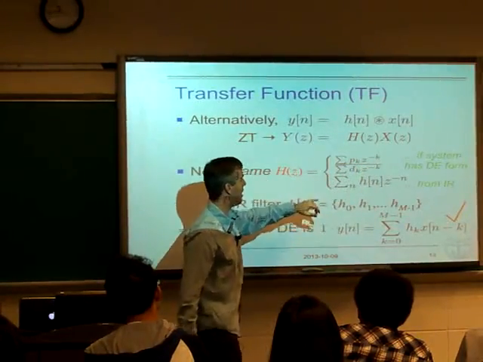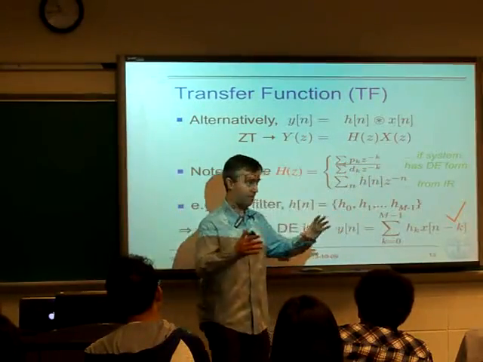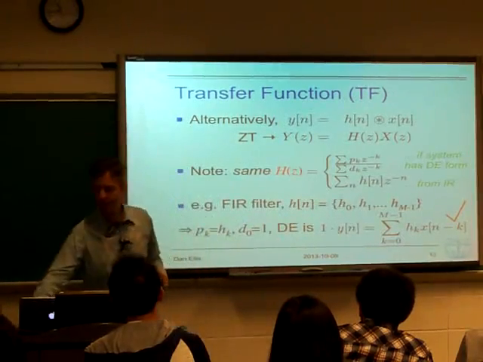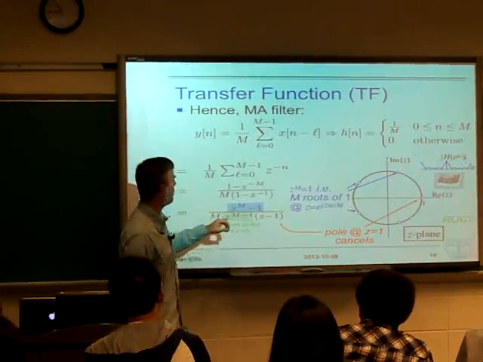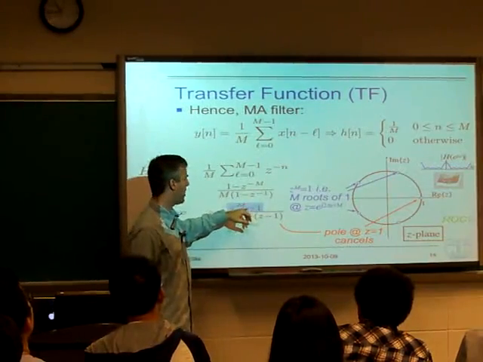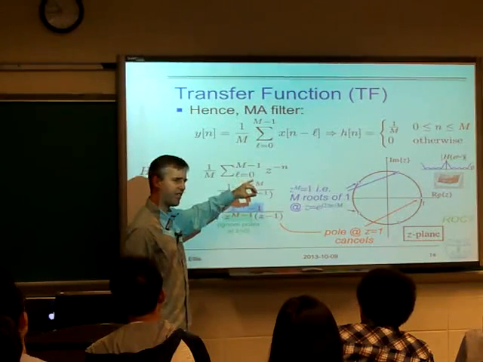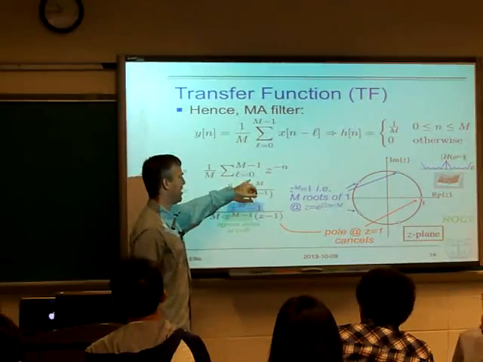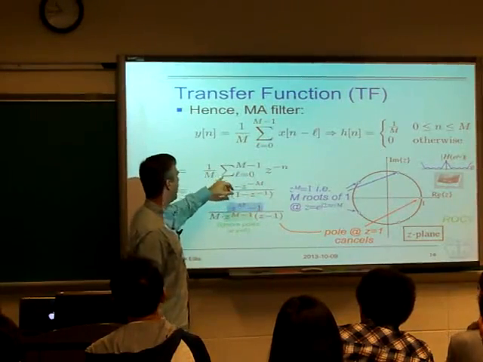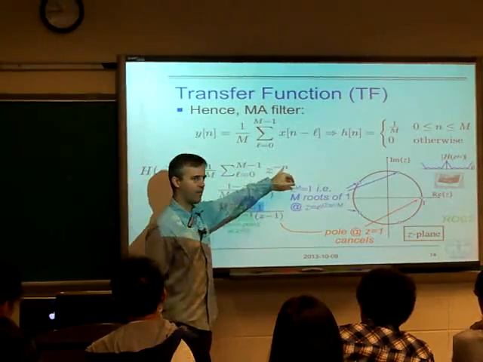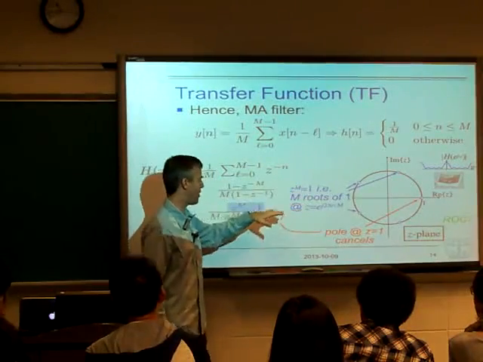And here we had a system with just a finite length impulse response. But when we actually tried to find its z transform, we ended up with something in the denominator just because we used this geometric series identity. We could have just written down the terms, right? There are only m minus 1 terms, c to the 0 through m minus 1. We could have just written them down.